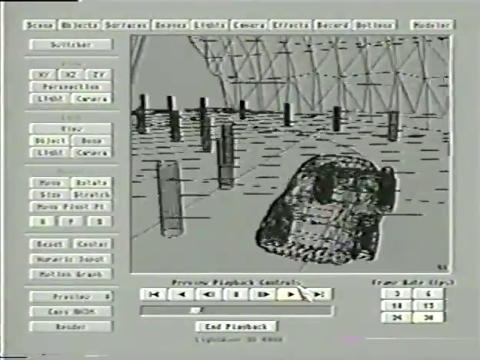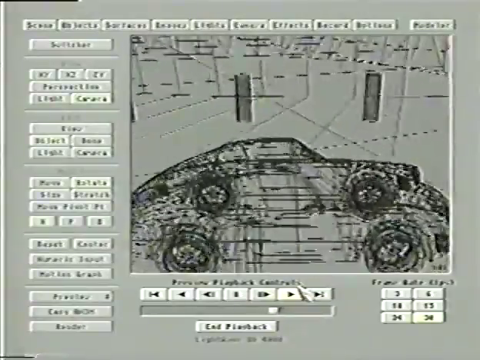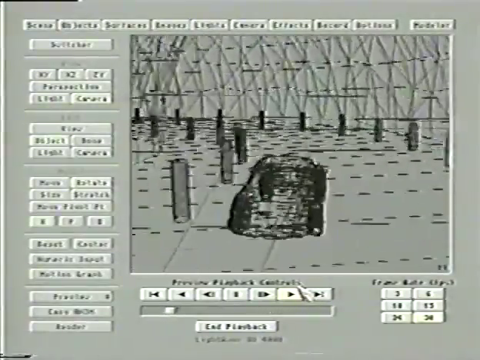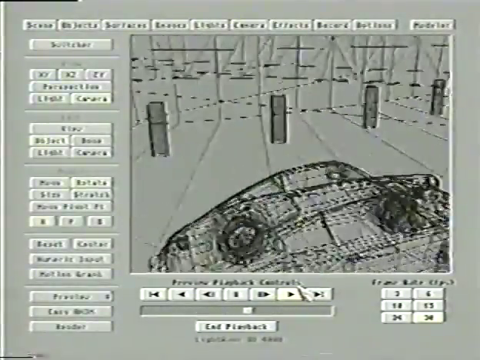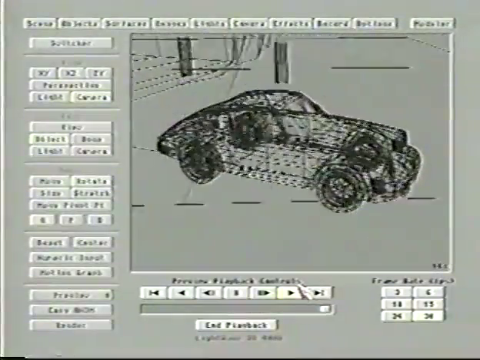Let's take a look at the final wireframe preview that we took a few minutes to create. And again, you can see cars moving along through the pylons, through the tunnel, the camera's moving along with it. Now, there's obviously a few more things we could do to fix up the animation, but hey, this is just a modeler tape. And you can see we've been able to go through a project pretty easily just by using a number of modeler tools. It made it a lot easier to create something like this.